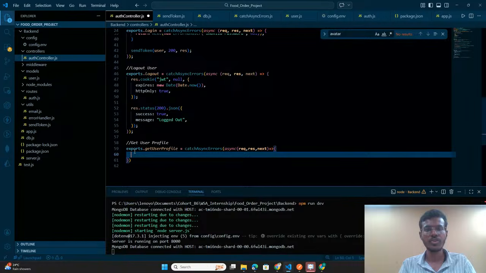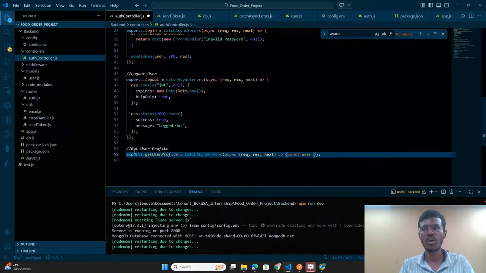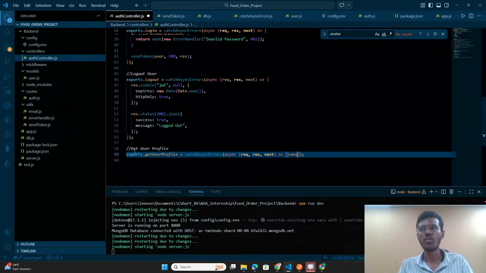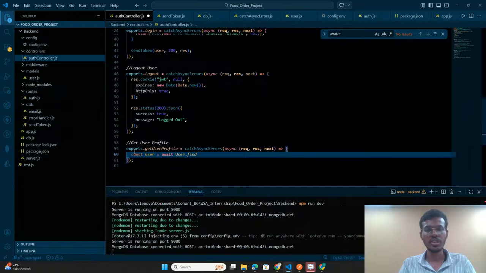Now const user. First of all, I want to find the user who's logged in. How can I find them? With the help of the user ID only. In our database I'm going to find one user with the given ID. This ID I'm going to take from the request.